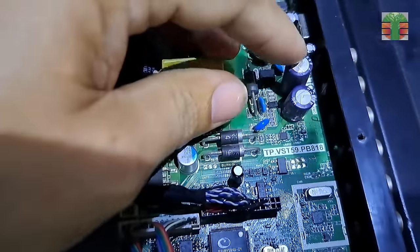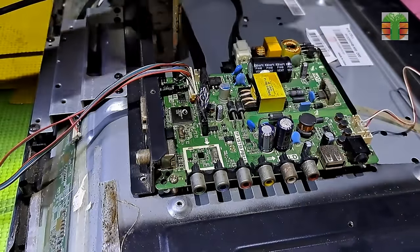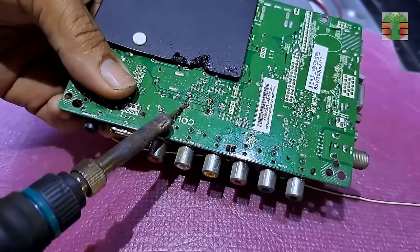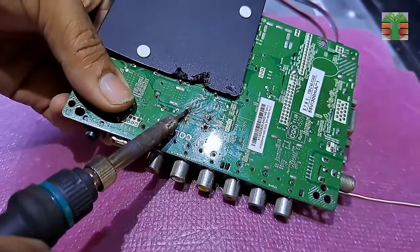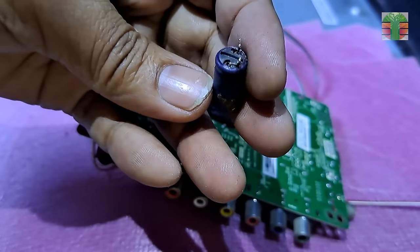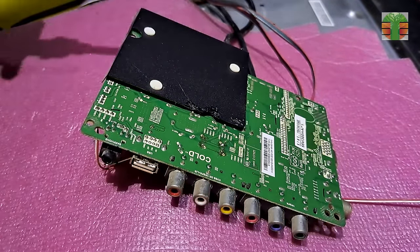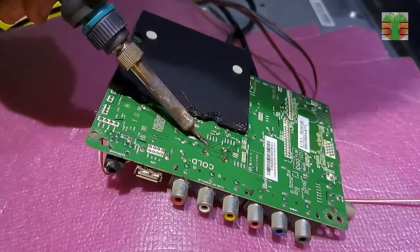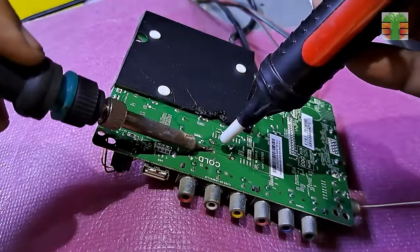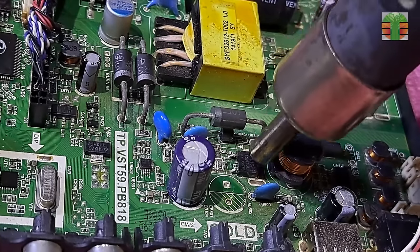Let's try to replace this capacitor. Unscrew the main board to be able to desolder it. Let's also remove the MOSFET to test if it is defective or not.